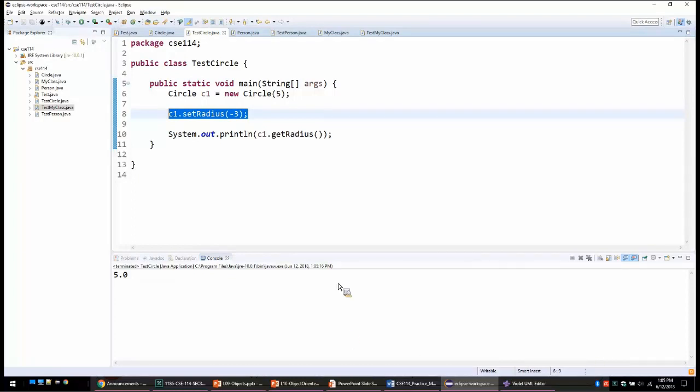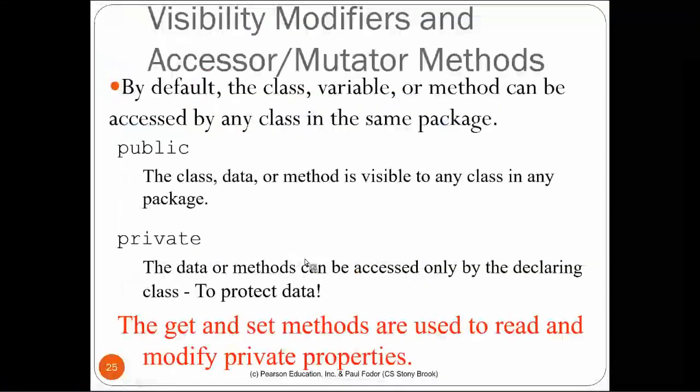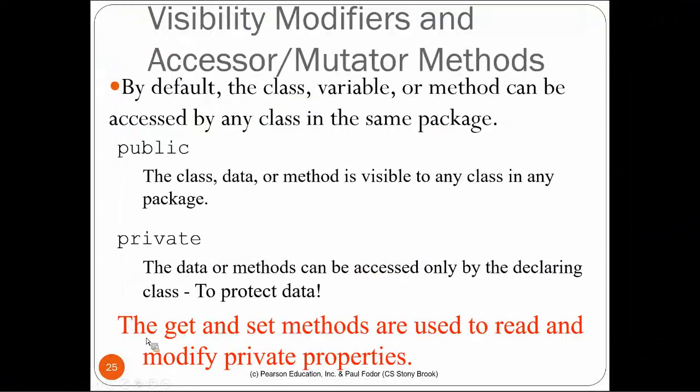That's exactly what private means. Private means that the data cannot be accessed directly, and in order to access it, I can implement get and set methods to read and modify the private properties. My implementation of the set method can filter out values that are incorrect, so only values that are correct will actually be assigned to the data fields.